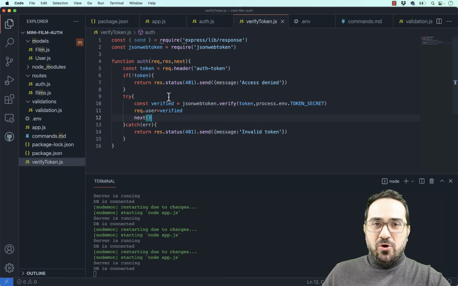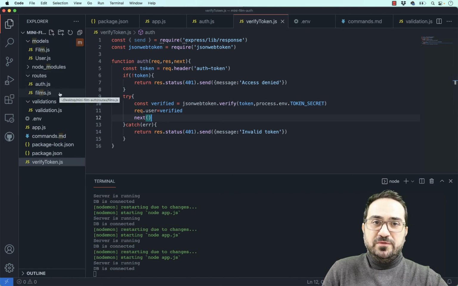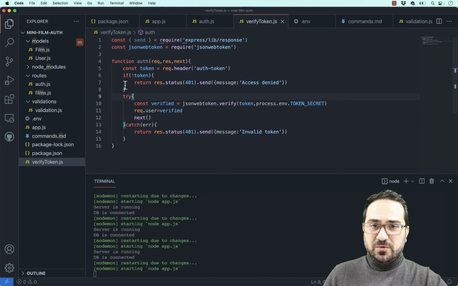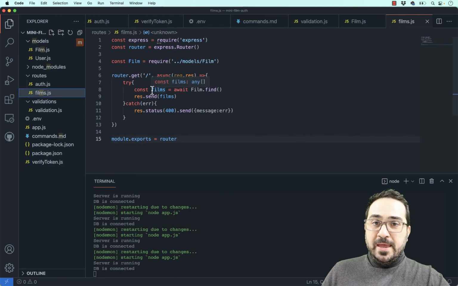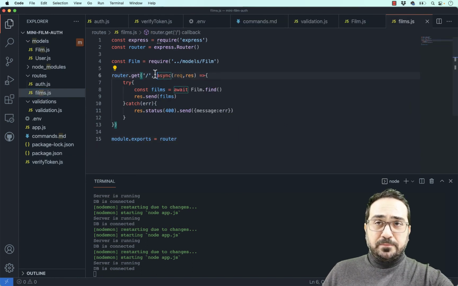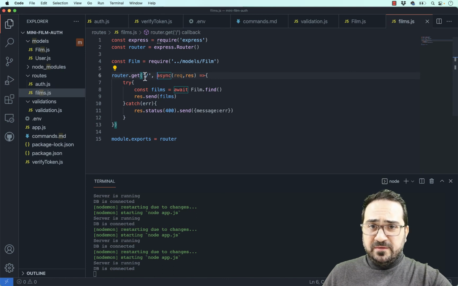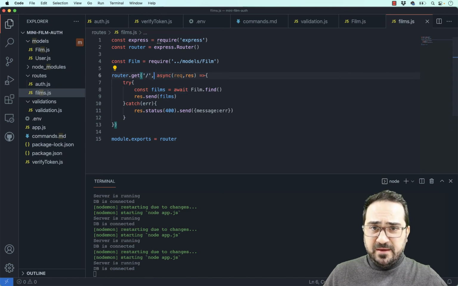Now, I will go back to my films now, here into my routes films, and I will use this verified token. That's what I have to do. So I have to just save this file, go back to my films, and here, to use the verify, you will have to go between this route and the async and say, can you use the verify?